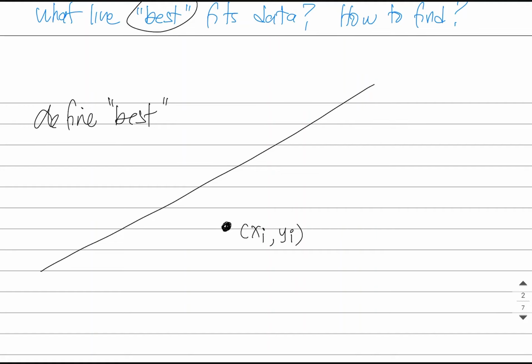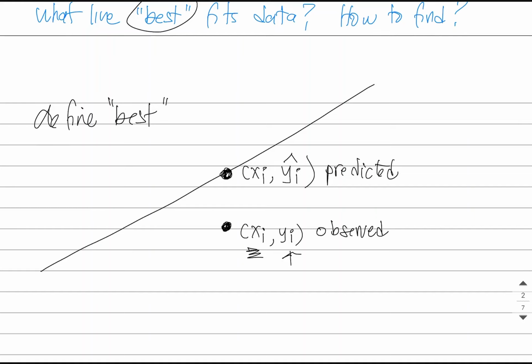And so this is our observed value. So if you tell me an xi, this yi is what I get. Now, if I'm using a line to make a model of it, for the same value of xi, I might get a different value of yi. And then I'm going to put this little hat on it. And this is what I would call the predicted value of my data point.